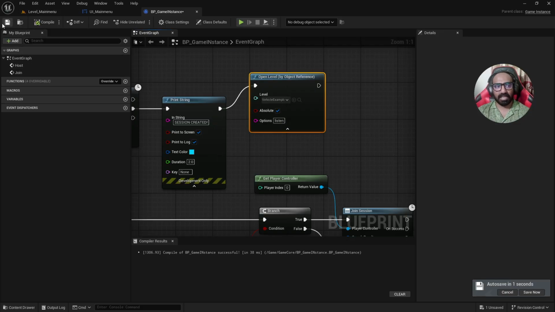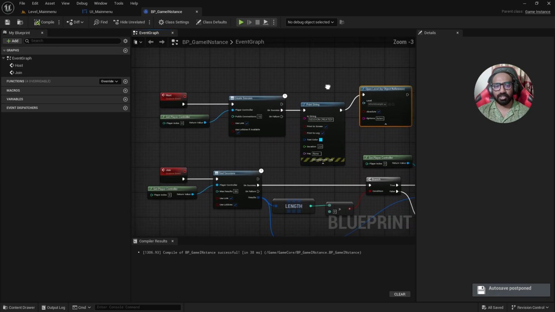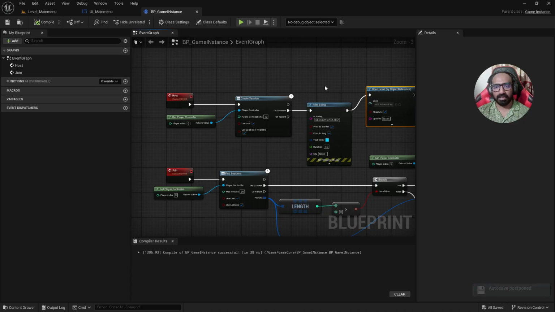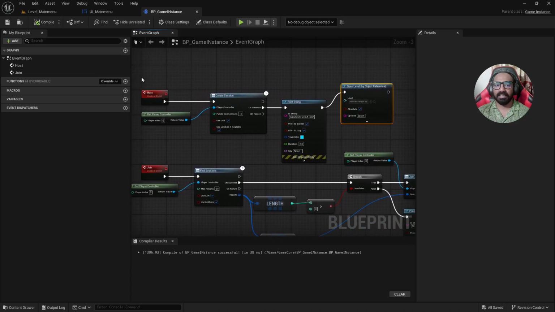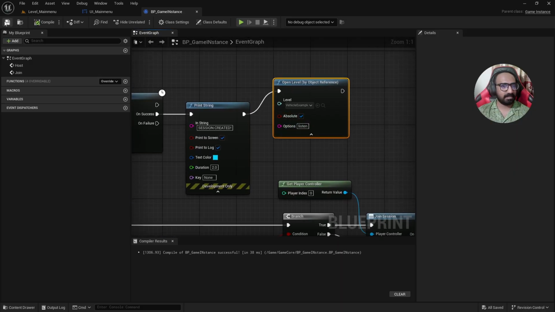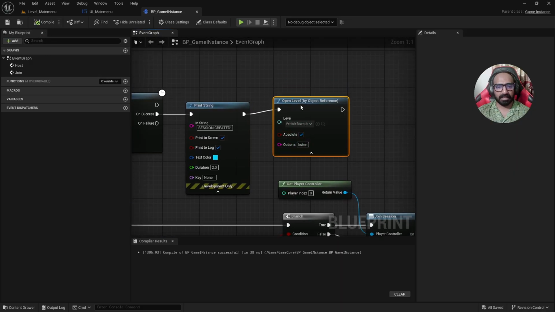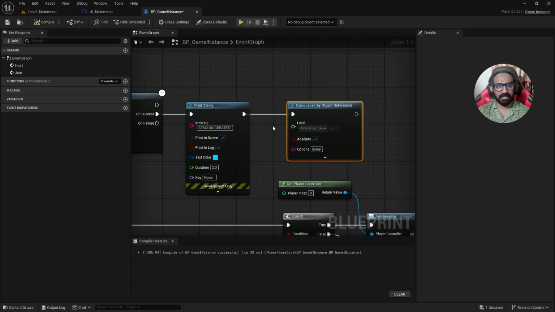So if someone hosts a session, that person's PC is going to be the server for that session. His PC will be used as a server and also as a client for the player to play. That's why I'm going to use listen, and that's it.